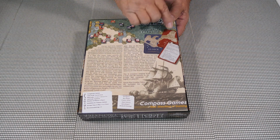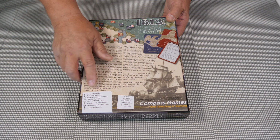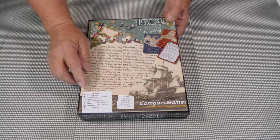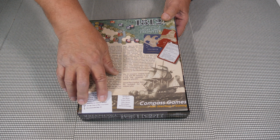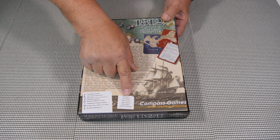It has card decks here. Complexity is medium. Time scale is seasonal turns. Map scale 55 square miles. Unit scale regiments. Number of players is 2. Solitaire suitability is medium. Average playtime 1.5 to 9 hours. Ages 14 and above. Designer Ken Rippel.